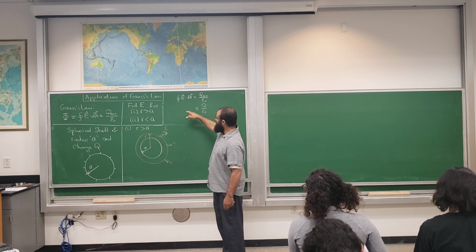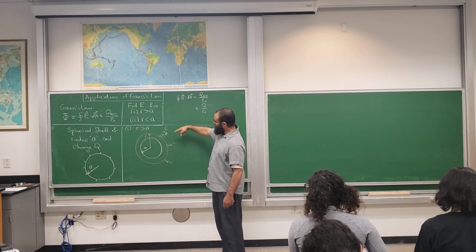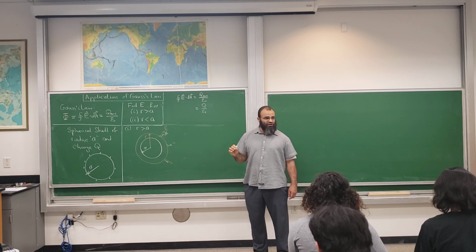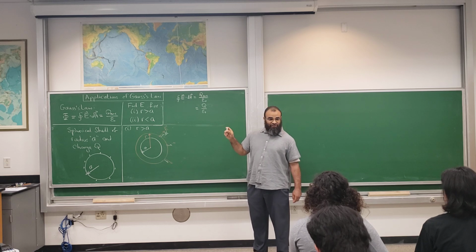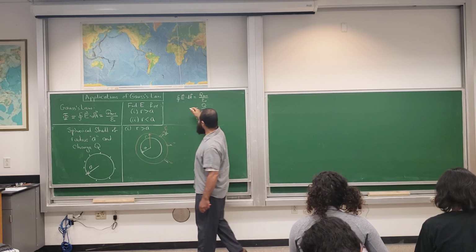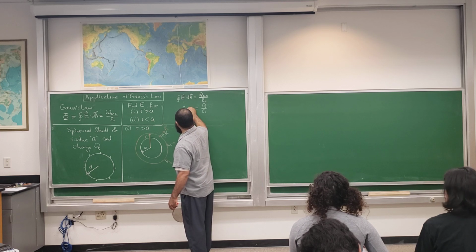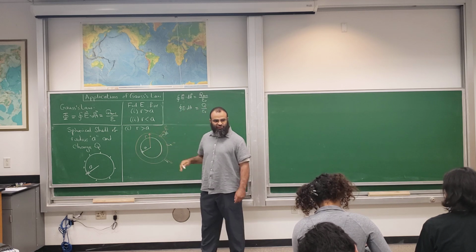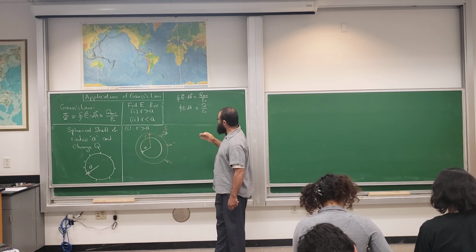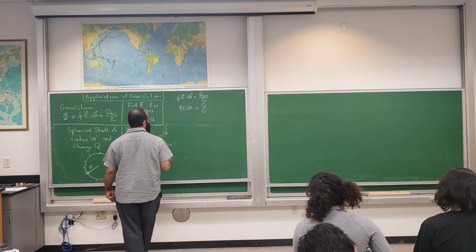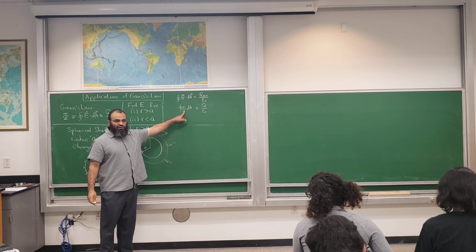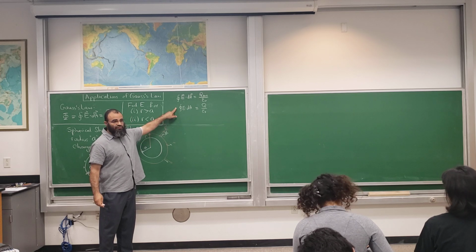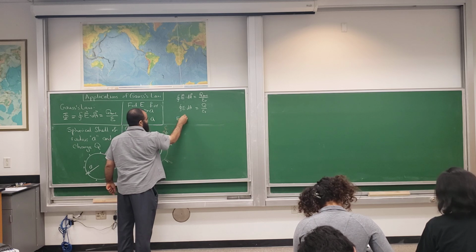Let's look at the left side. E dot dA. The two vectors are parallel. What's their dot product? The angle is 0, so cosine of 0 is 1. So E dot dA becomes E dA, just the product of their magnitudes. Good. Closed integral. We could skip ahead and just write EA, but let's do it in a few steps, at least for this first one. As long as the radius is fixed, the electric field's magnitude is constant, so we pull it out of the integral.